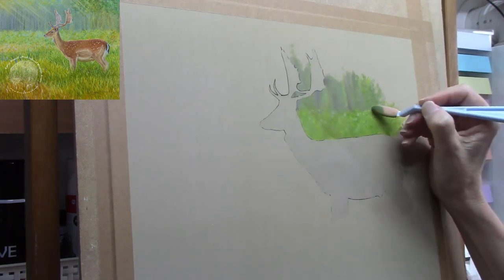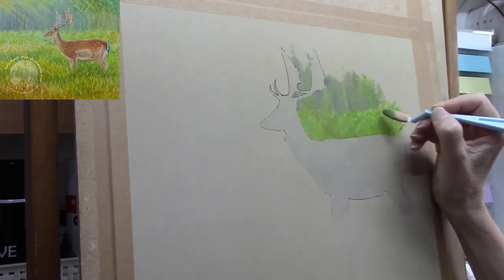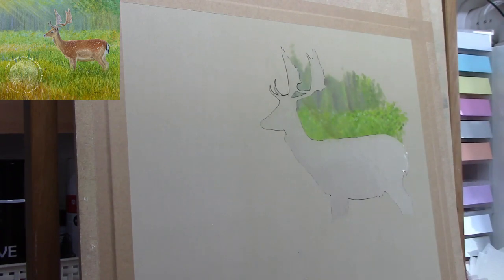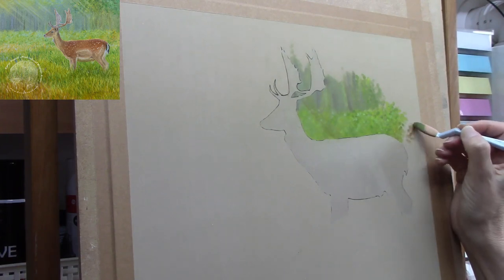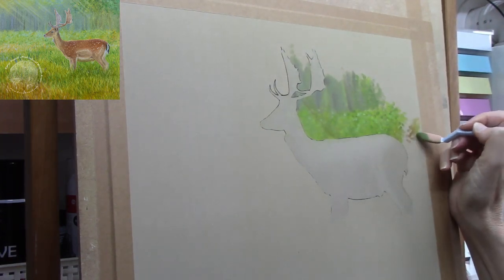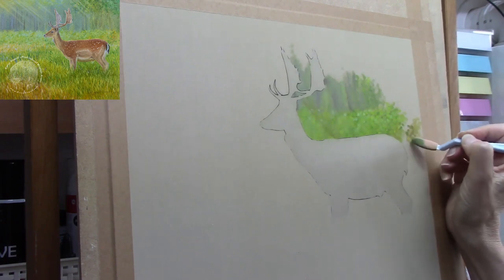If I go out with my camera, I'm often just looking for the pose of an animal or bird. Once I've got a nice pose, I bring the photos back to the studio and then work from that pose, and often add in detail by looking at other images that I have or that are on the internet. So you can always fill in details of a certain species, but really it's a pose that I'm looking for to begin with.